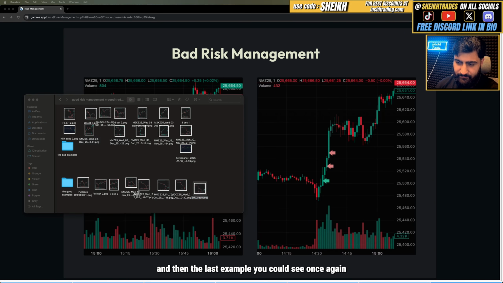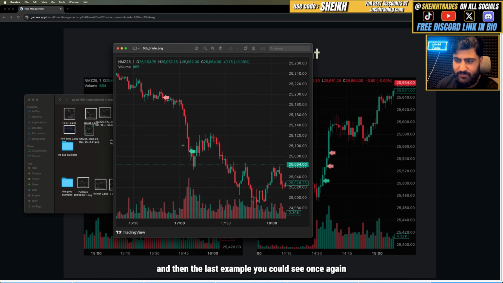And then the last example, you could see once again, I short this, stop loss on the highs, and then it rolls over. I'm trailing my stop loss aggressively, and then I take everything out. And I'm able to catch a 200 to 140 point move. And if I was just trading like my bad practices, I would probably be in here and I would take everything out here for a 40 point move. So I made an extra 100 points just by trailing my stop loss, being in a clear state of mind, not letting the P&L affect me.